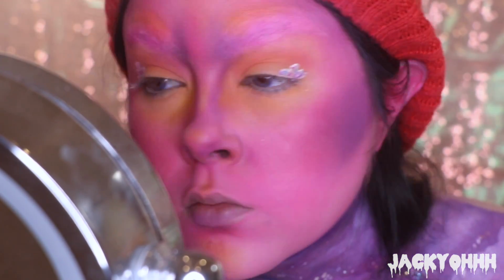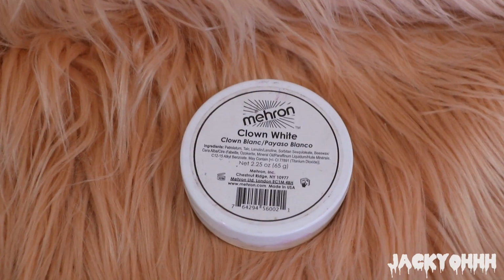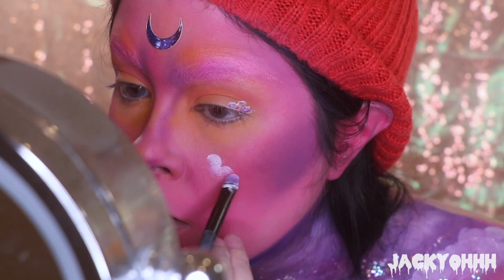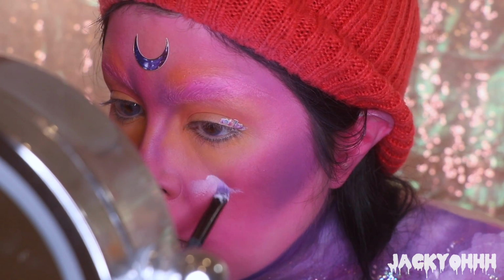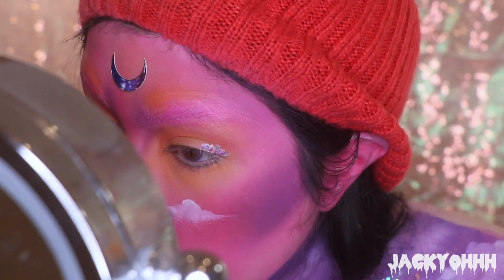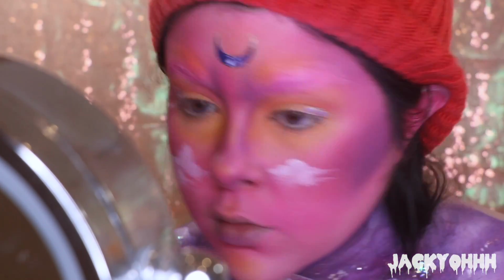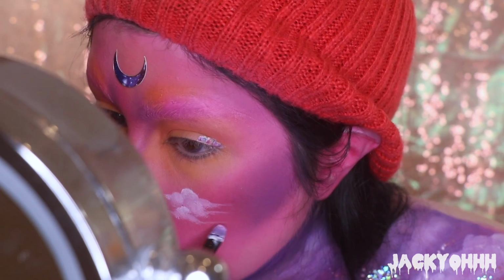We're gonna go back to the eyes, but I started in with stickers. So I put a little moon sticker on my forehead, and those stickers that I put on my cheeks, I decided to take them off because they just looked really weird and jarring. But I did little clouds on the cheeks with the Maybelline Clown White Paint, by just taking that brush that I've been using all throughout this and dragging it down and flicking it out at the end.